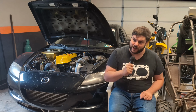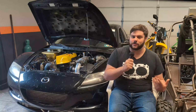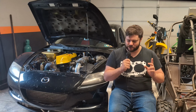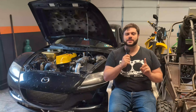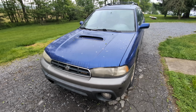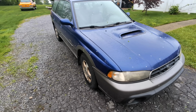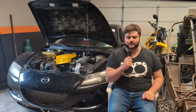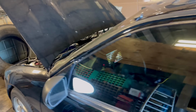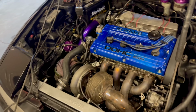When the engine starts climbing in RPM, it also starts creating more exhaust air. And eventually we create enough exhaust flow to spool the turbo up, starting our self-powering turbo cycle. But the question still remains. What is the lowest RPM we need to light that cycle off? In the case of this Legacy with its tiny stock turbo, it's around 3,500 RPM or so. So this thing comes on early. This is in stark contrast to this DSM with its HX40, which really only comes on around like 6,000 RPM.